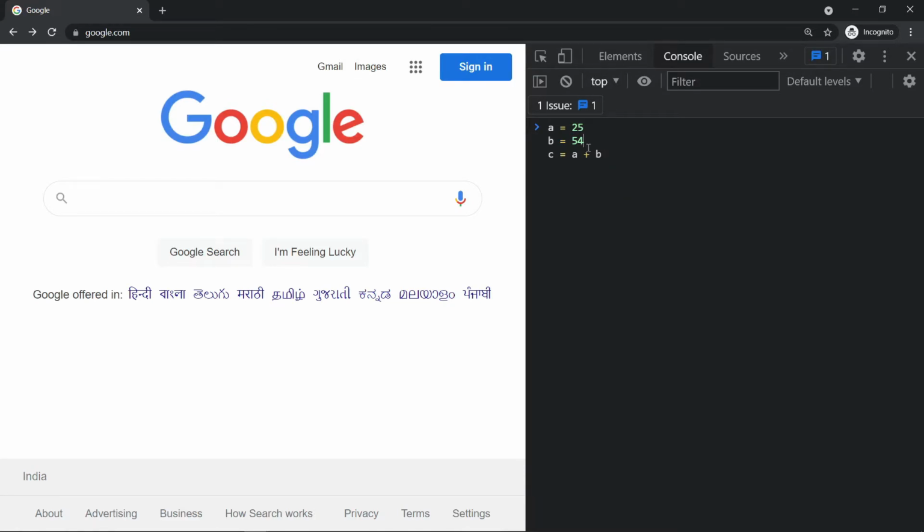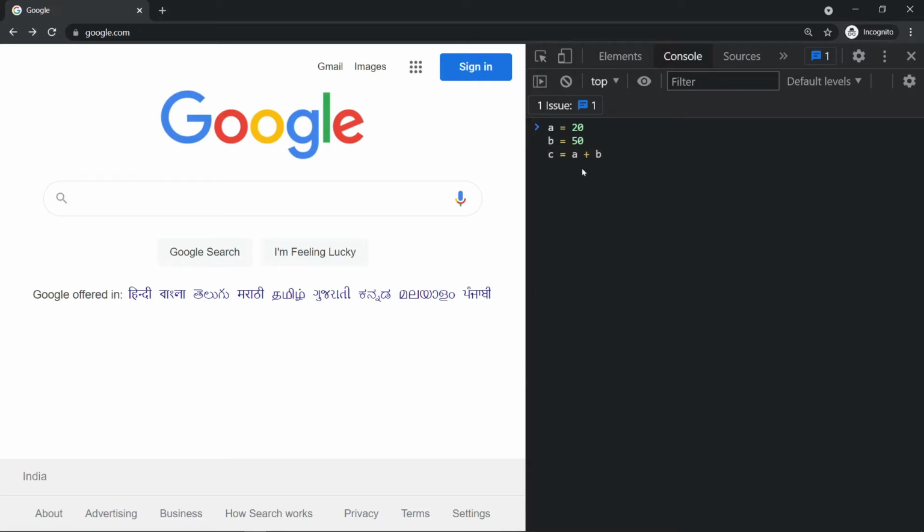So 25. Okay, let's name it as 50. Okay, let's reassign it as 20. Okay, so now you might know that c contains the value of a plus b, that means c equal to a plus b. That means we will be summing the two variable values, 20 plus 50. The a variable contains the value of 20, the b variable contains the value of 50. So we will be adding these two and storing the result in the variable called c. So this is what is meant by a variable.